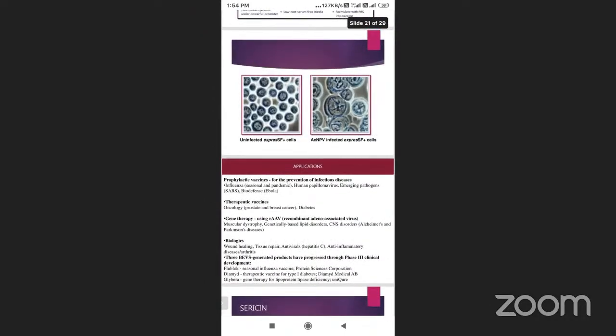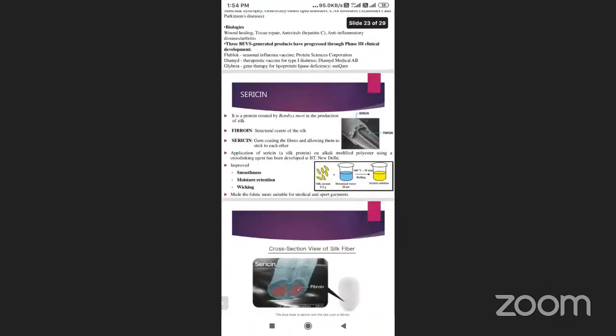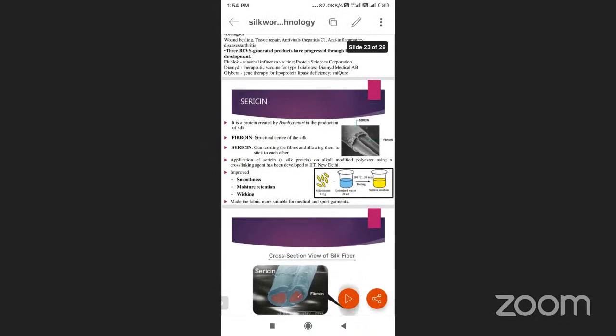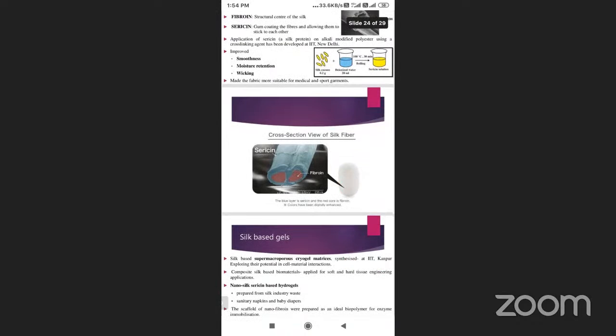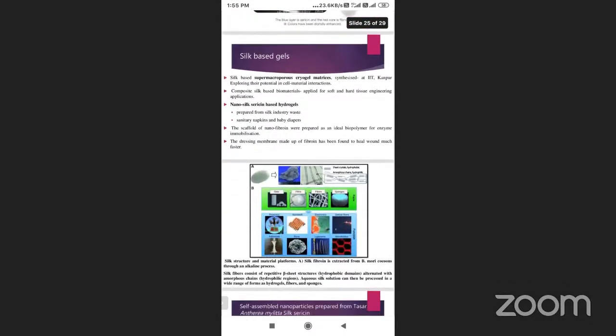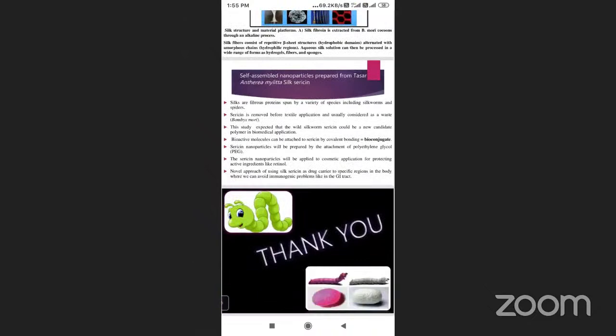Okay, these are the genetically modified proteins made by using the baculovirus. See here, two types of proteins are present in the silk, fibroin and sericin. So this fibroin is the major structural unit of the silk. The structural unit of the silk is the fibroin. These fibroin fibers will be attached together by using this sericin protein. Fibroin proteins will be attached together by sericin. Then it will make the silk. So you are seeing here how the fibroin and sericin attach together to make the silk fiber. Is it clear? So different methods are there in this. And next one.